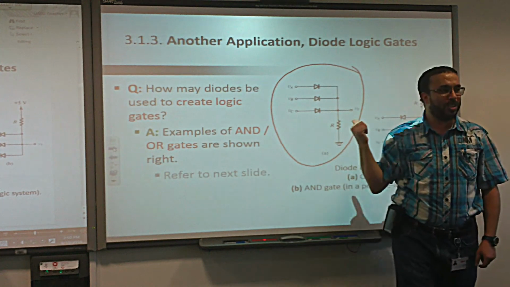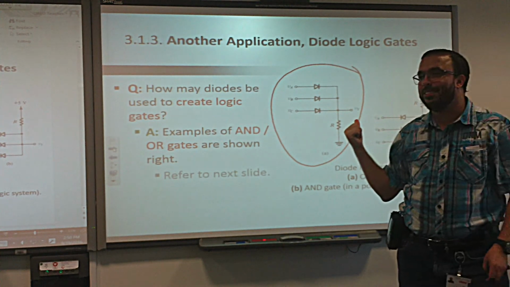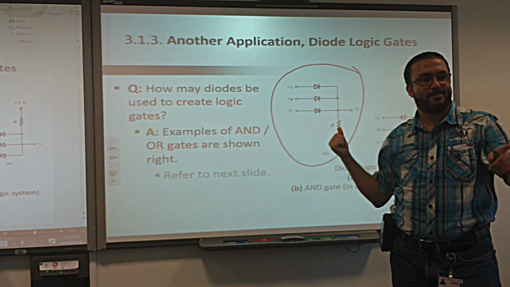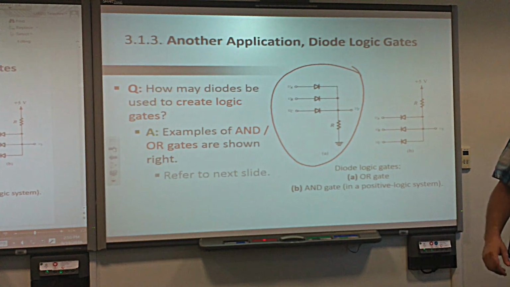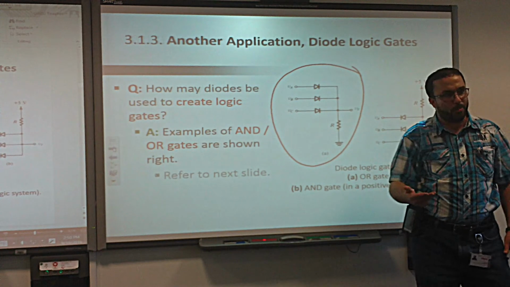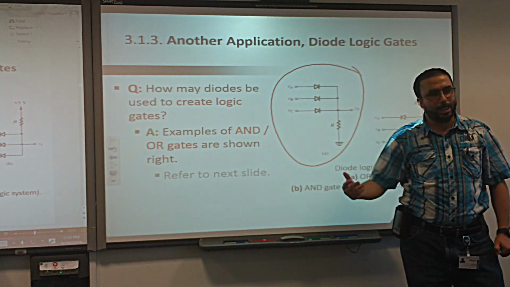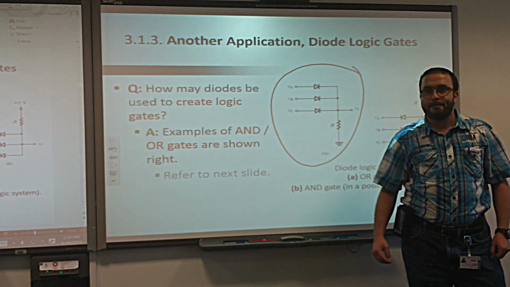Who can explain? It's OR, right? Okay, who can explain why it's an OR gate? Maybe the voltages are summing them. Explain. We have 3 inputs and 1 output, so what? Because we have 3 inputs and 1 output, it must be, and can also be, an OR with 3 inputs and 1 output.